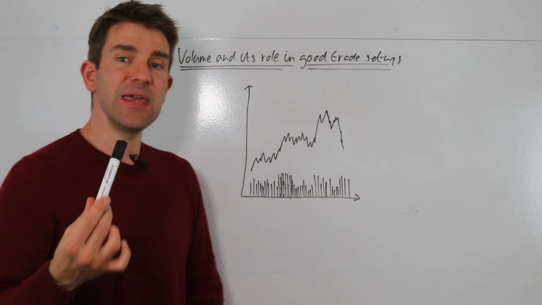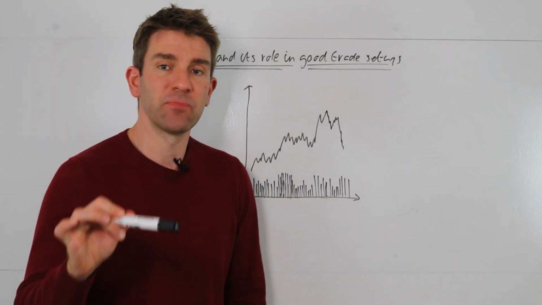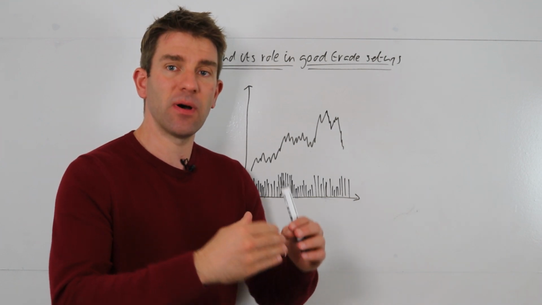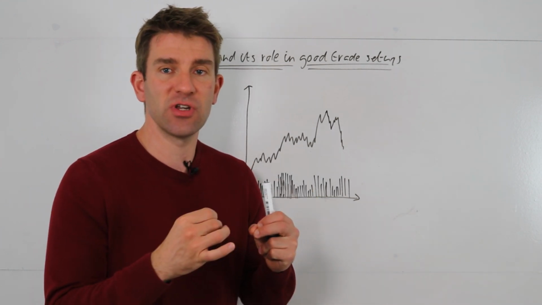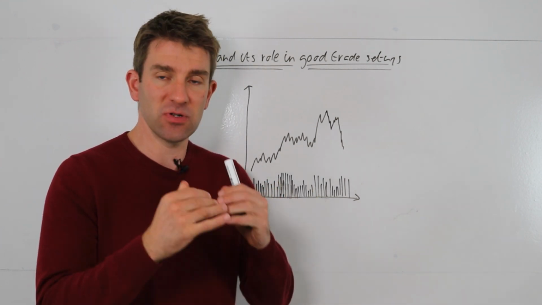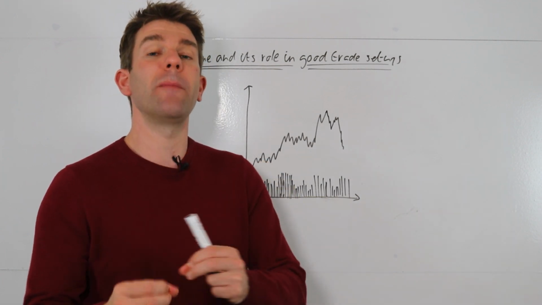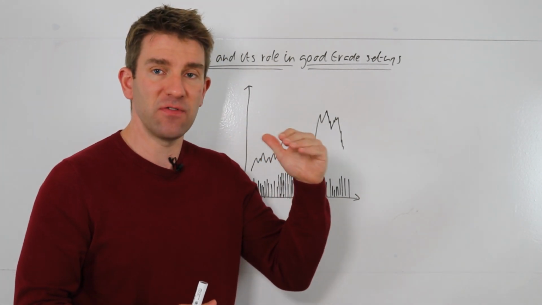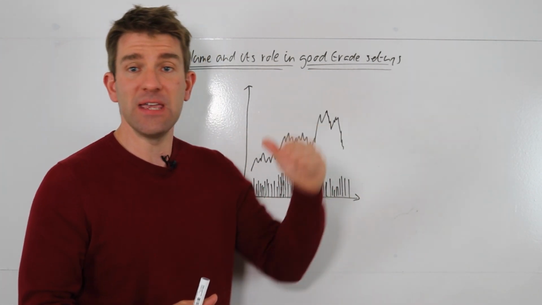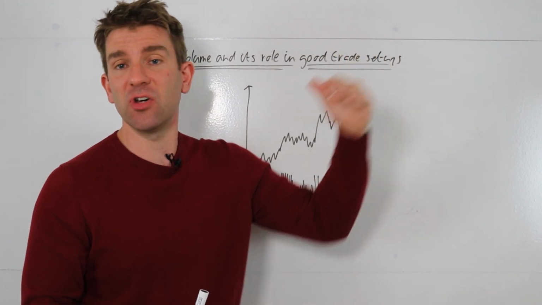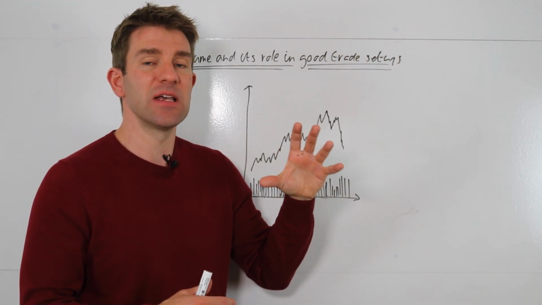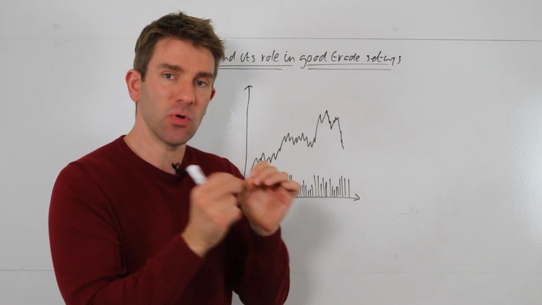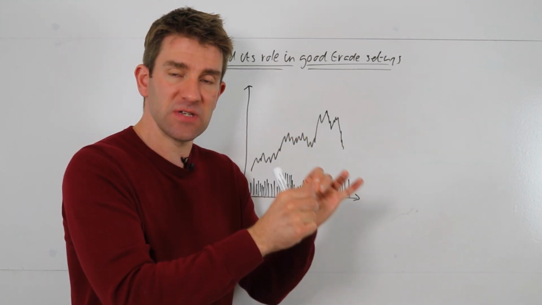Now, for me, the important thing when we're trading and looking at volume is not necessarily the absolute number, but the difference and the change. That's the key part in volume. It's not the absolute number so much, it's when you're comparing it to other things, because the consistent or average level could be 10, could be a million, could be 1. That's what it is. But it's then what happens after that. Is it reduced? Is it increased? And it's also what the volume is doing under specific circumstances.